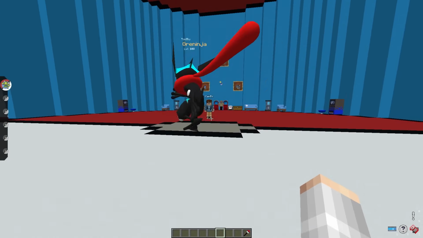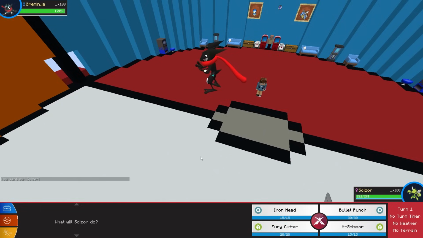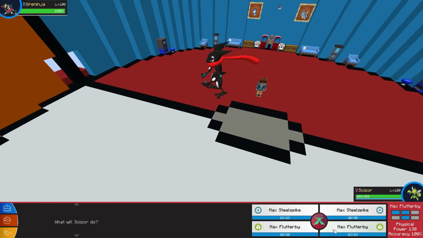Oh, you got a Greninja? Well, I have a Scizor. Oh my gosh, that is like the perfect counter. How do you have the perfect counter, Nick? I guess I just got super lucky, but I am just gonna Dynamax and use Max Flutterby.